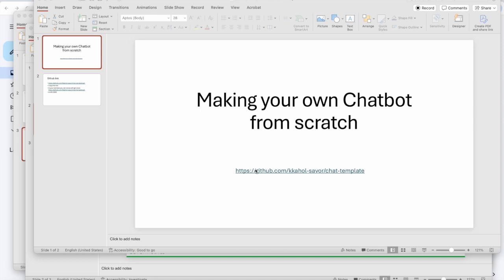Hi, Kanav here. I thought we'll talk a little bit about how to make a chatbot from scratch. When you're trying to make a chatbot using LLMs, it can get a little bit complicated. There's the front end, there's the back end, and really what I wanted to do was provide a template so anybody can basically make it with very few lines of code and a little bit of adjustment to make this happen.